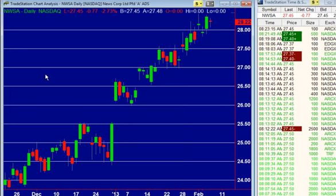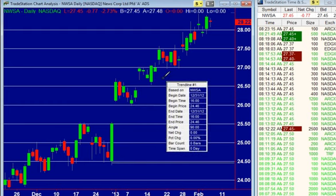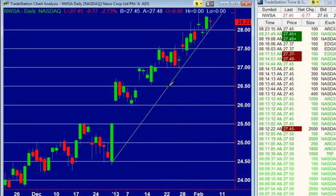Something else to consider is that if you draw a trend line on that, the uptrend there is definitely broken here in the pre-market. If we do open down around 27.45 where we're trading, obviously that beautiful uptrend will be broken here. So considering that, if it pulls back up to that trend line, like you were saying, the 28 area, you may find some sellers.